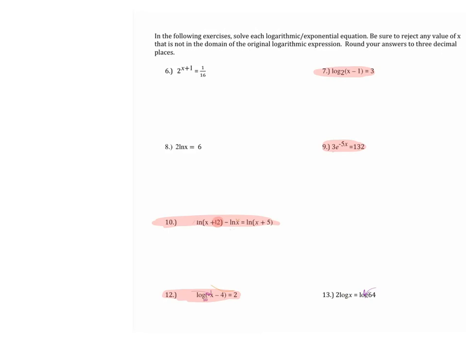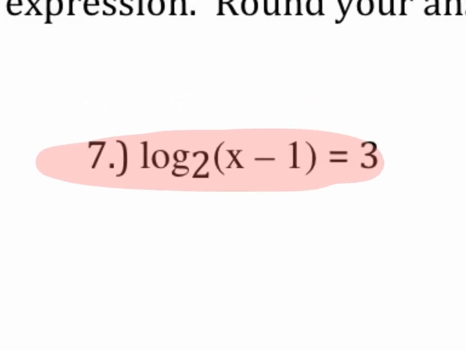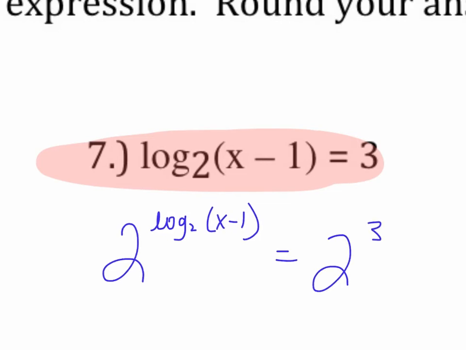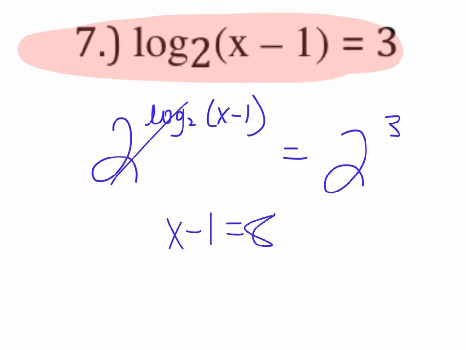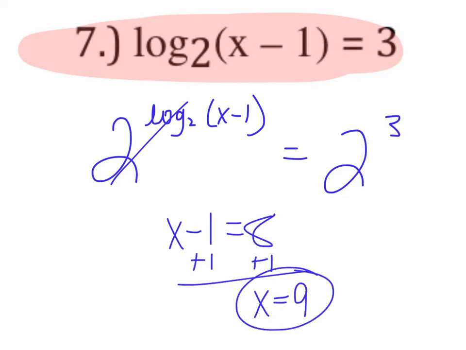Do a couple from yesterday's stuff. All right, let's look at these last ones, and then we'll be done. I'm going to solve this. I'm starting off with what kind of a problem? This is log, so the opposite is exponential. What's my base going to be of this exponential? 2. So I'm going to write a big old 2, and then everything goes upstairs. If I have a big old 2 on the left-hand side, then 2 on the right, so 2 to the 3rd. This cancels out. X minus 1 equals 8. Add 1 to both sides. X equals 9.